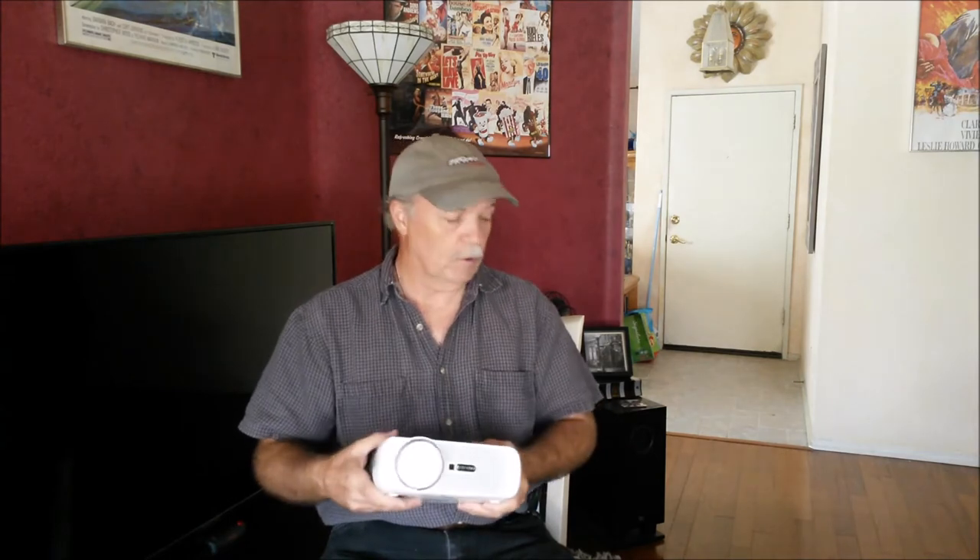I purchased this projector. Our family camps with trailers as well as rustic camping with hammocks and what have you. When we go to our trailer events with vintage trailers and a number of people, we have what we call a movie night, and that has fallen upon us to present at these events. I'd been showing it on a television set swung out the window of our trailer, but the groups were getting larger and we needed something better, so I bought this projector. I liked it.